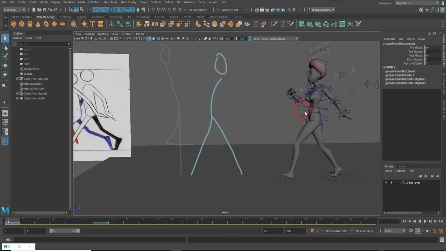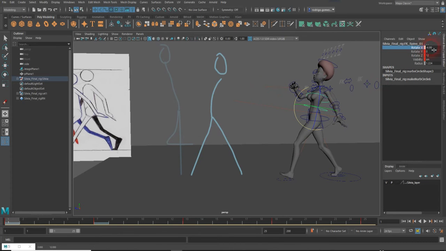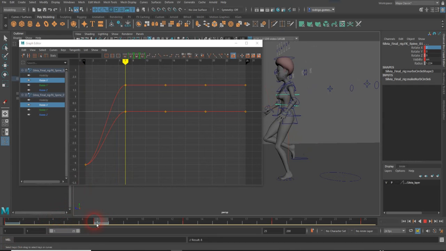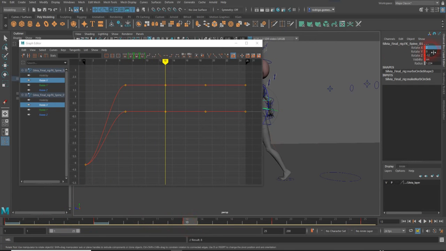So I'm going to go to frame 1. I'm going to grab again those two elements and I'm going to rotate in X. Right now the value that they have in that is 2. So I'm actually rotating X a bit more. I'm going to make it, let's say, negative 4. That might be a bit too much, but let's try it. So negative 4 there. Let me open up my graph editor so I can look at my rotate X on both. I'm doing both simultaneously. So frame 7, I'm going to keep it as it is.